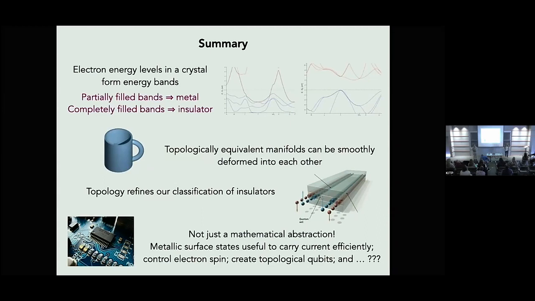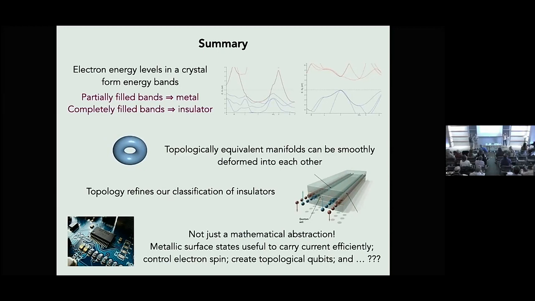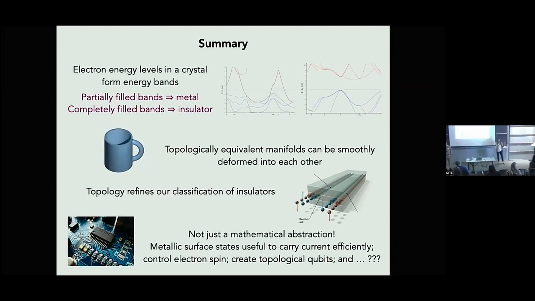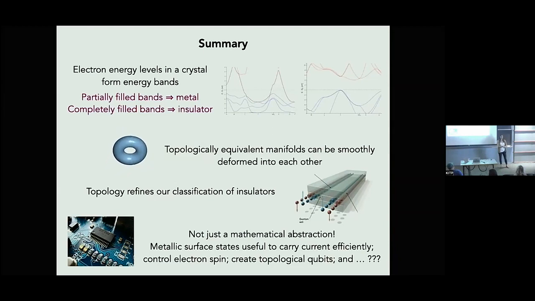Yeah, I can take a question. Is there anything that has to do with Bose-Einstein condensate that you were talking about? Yeah, so not really, but Bose-Einstein condensates are an example of superfluids. Basically, I've been talking, at least implicitly, about solids, which are made of atoms. Bose-Einstein condensates are made of atoms which behave as bosons, and bosons can condense. And so it leads to a different type of phenomenology than I've described here.